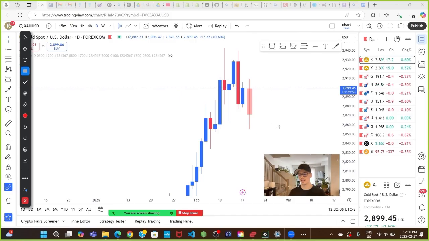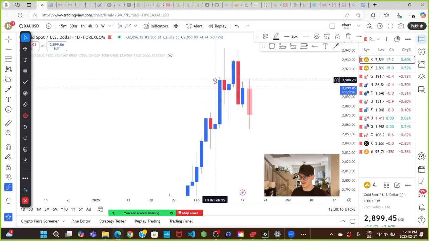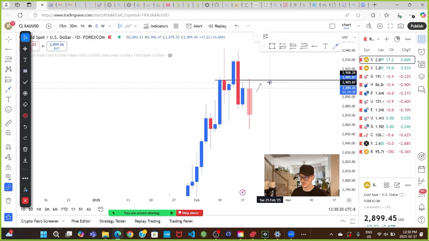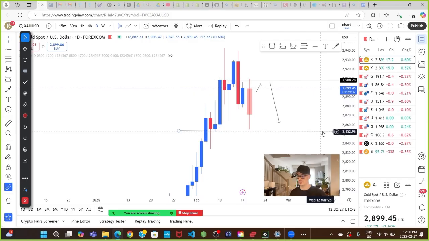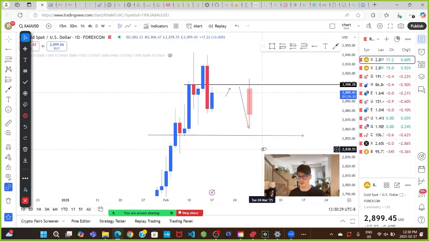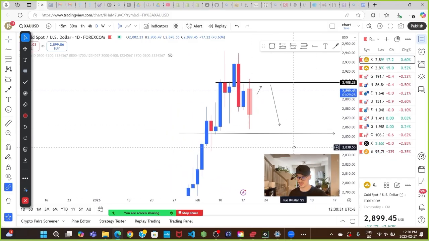That looks like that for tomorrow, once bank holiday times are over, or at least this London session volume enters the market for tonight. So you get this retest here at the 2910s, and then a fall down to these areas of support around your 2850s. One option for you guys, just like so.